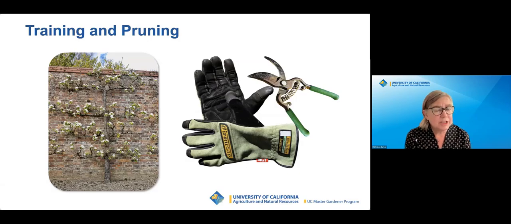Other branches to watch out for that can also be very vigorous and grow quickly are branches that come off the rootstock. So look carefully, and that's another reason to bring up the level of your branches so that you can see, and make sure that you don't have any branches that are coming off the rootstock, because those are unlikely to give you any fruit that you want. And those should be cut off where they come out from the tree.